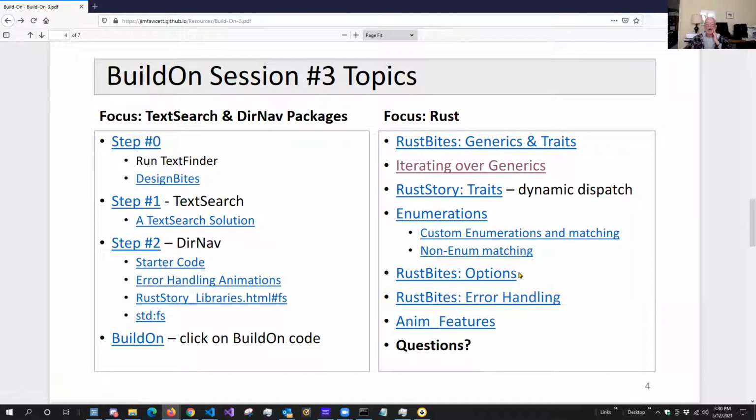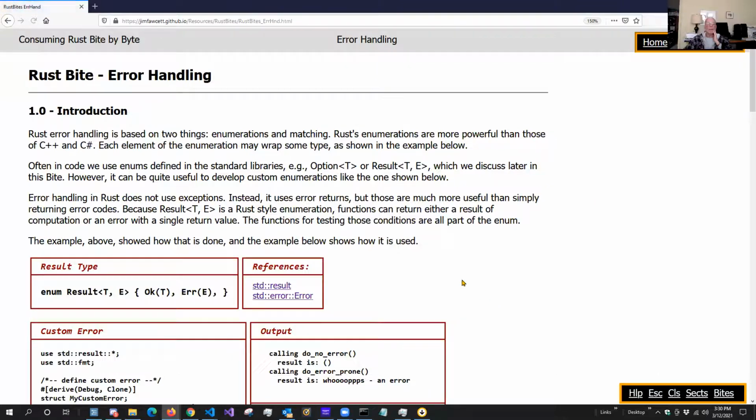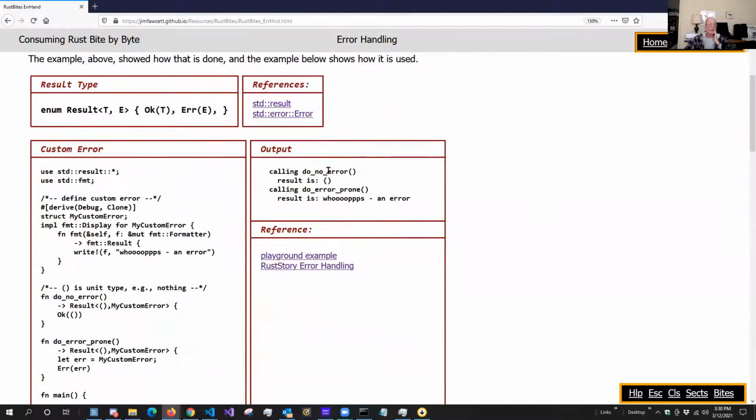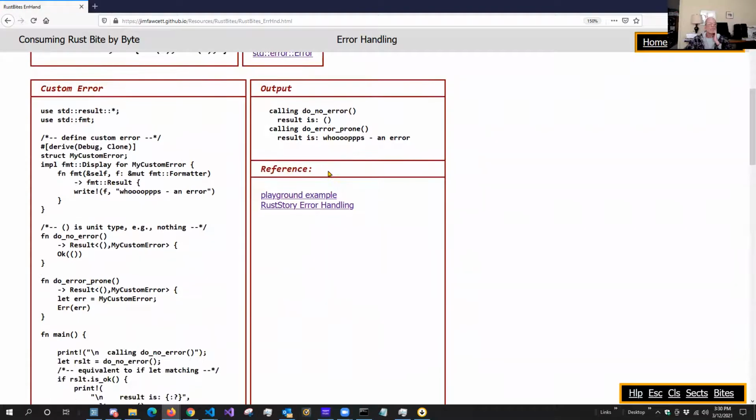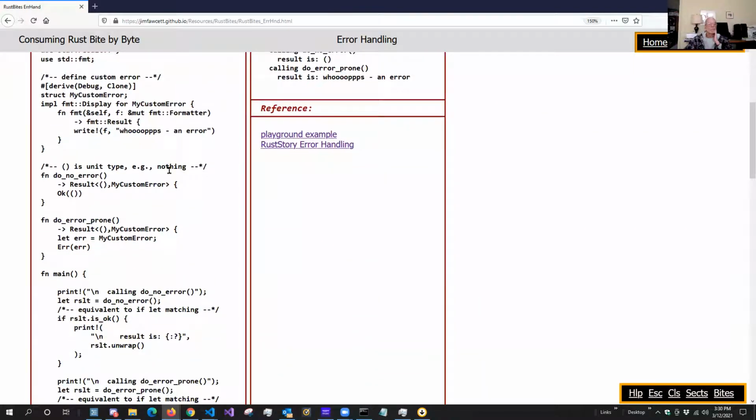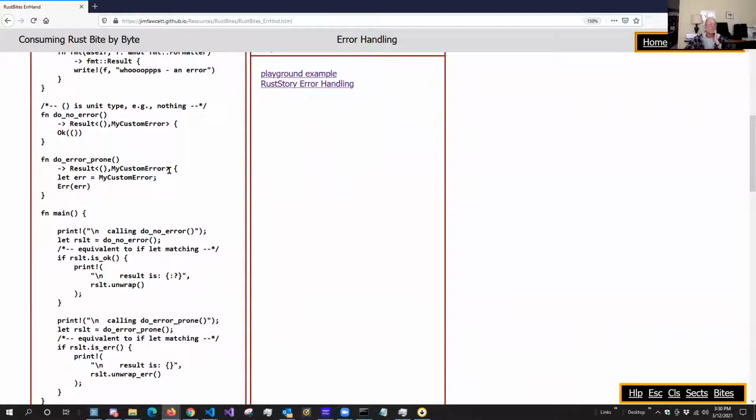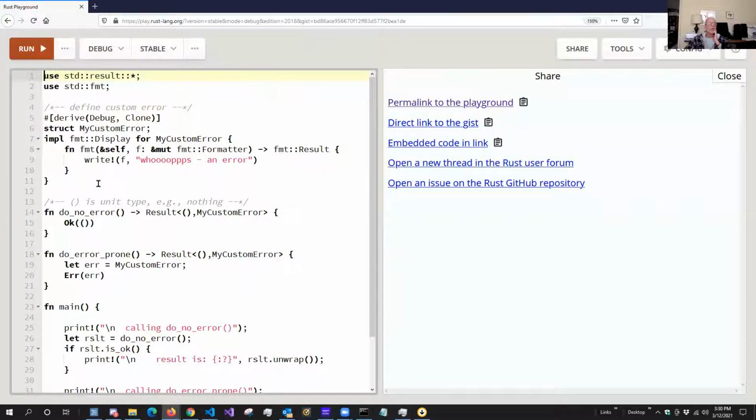Okay, so in error handling, am I doing anything different here? Oh, let's look at the playground example. We'll just do this really quickly. So here, the only thing different about this is I'm creating my own custom error.